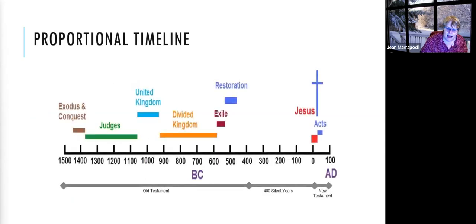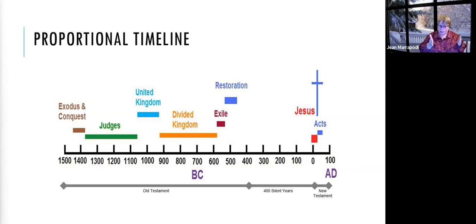And my next slide, I don't have the timeline done proportionally. I didn't go through a project planning to do that, to give you a feel of the timeline. The Old Testament, you can see, goes from 1500, and it may be going longer than that, just depending on whether you're an early creation or later creation. You know, they argue about all kinds of stuff in there. So whether it begins at 1500 or before then, when God created the world, we have a starting point. And the Exodus and the conquest is a relatively short period of time, all things considered.